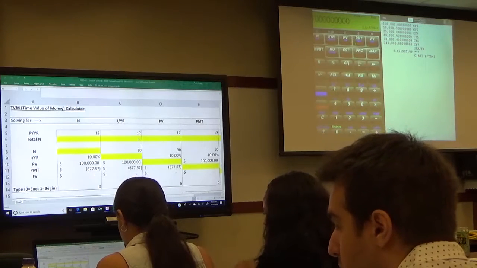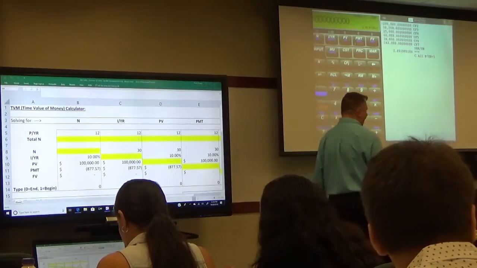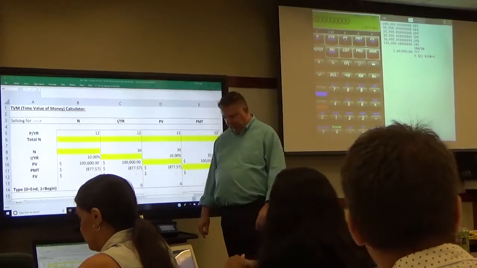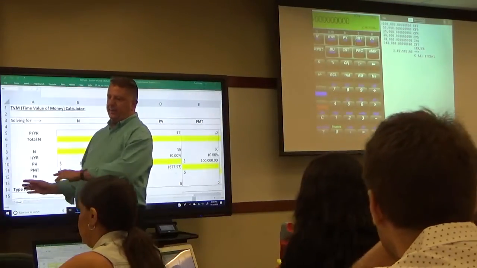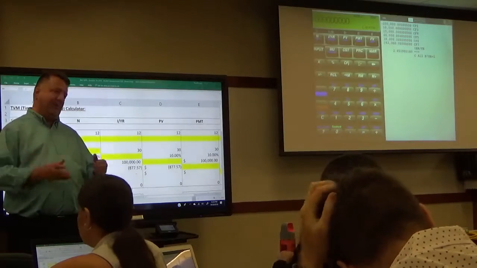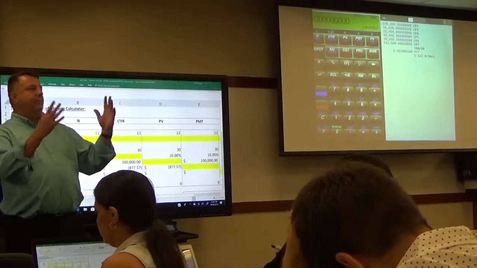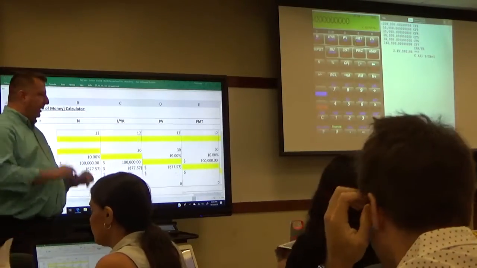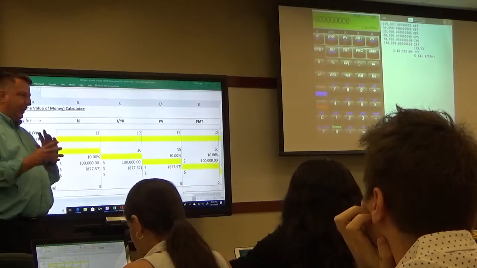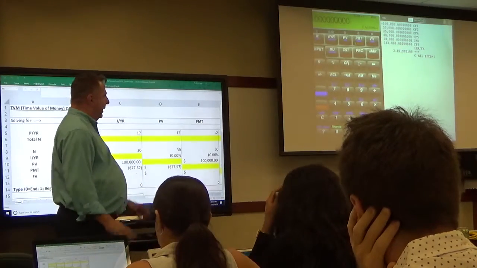So what we're going to be doing today is we're going to walk you through a lot of the basic Excel functions and financial functions specifically, to be able to show you how to do everything in Excel that you can do on the financial calculator, okay? You'll find that it's probably a little bit quicker, a little bit cleaner on Excel than on the calculator. Plus you can see precisely everything that's going on in Excel that you can't always see with the calculator. But there are some little nuances that we'll walk ourselves through and try to explain.